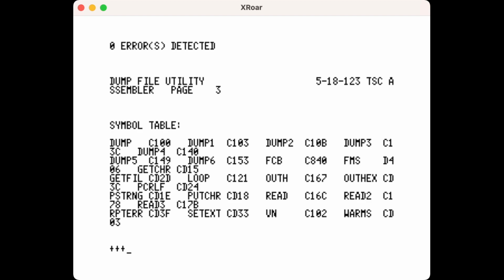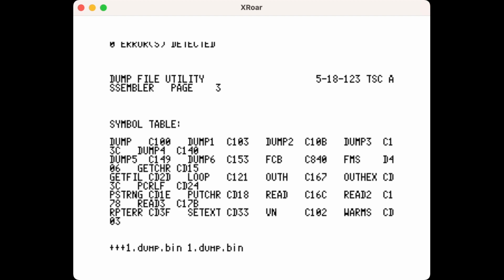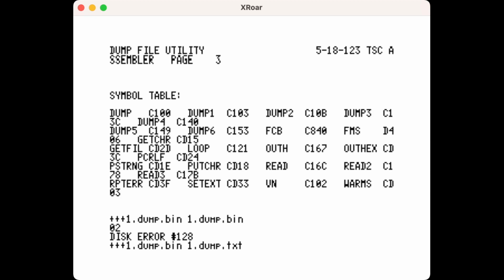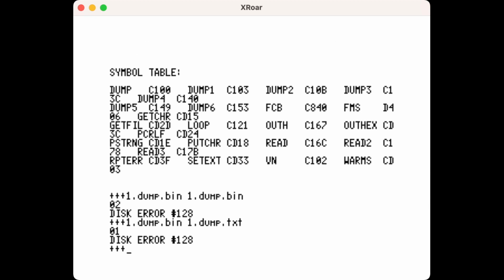So now let's try running it. That's interesting. Looks like it doesn't exactly work.